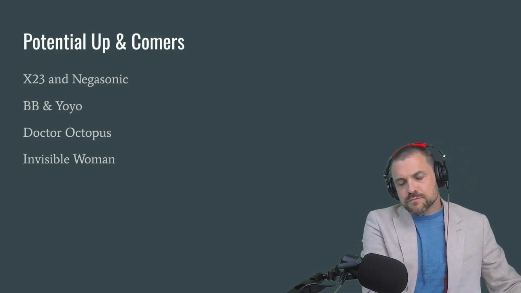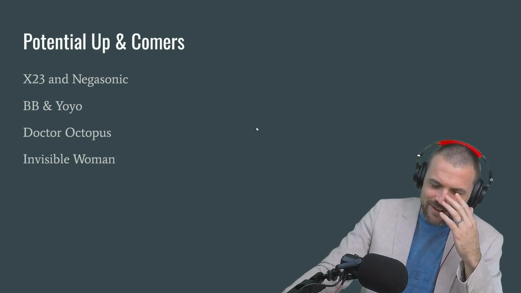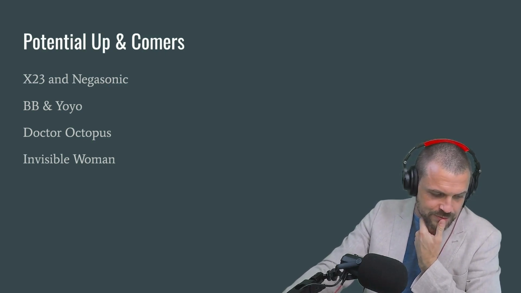Okay. Yeah, I'm taking notes here because I'm constantly adjusting what I'm going to be doing for defense. So I really enjoy these conversations with you guys. I just moved in my mind. I just moved X-23 from room 4 to room 6 with Eternals.